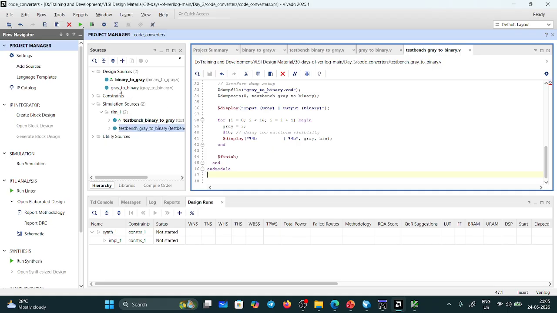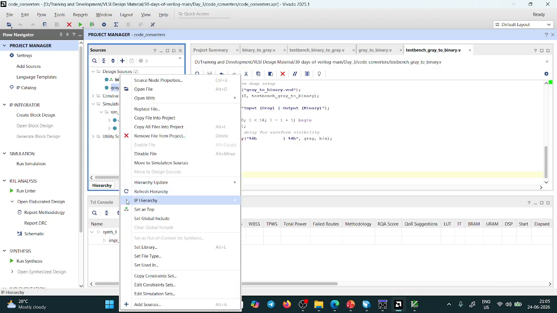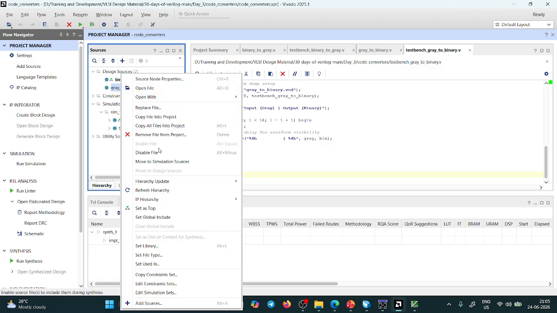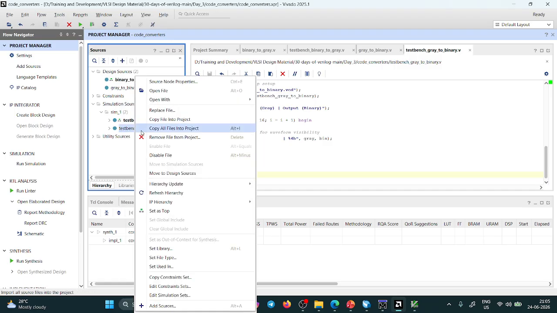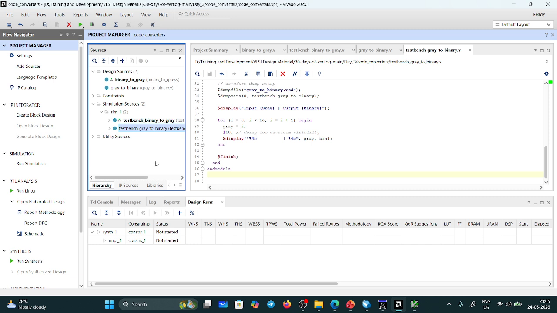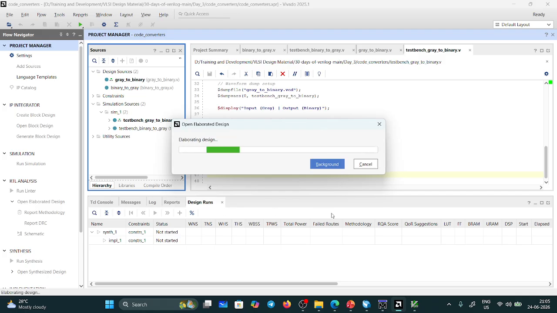If you want to see the design, you need to right click and set as top module. Simulation also, if you want to see the simulation, you need to set as top module, then only we can simulate and elaborate the design. So I am elaborating the design.